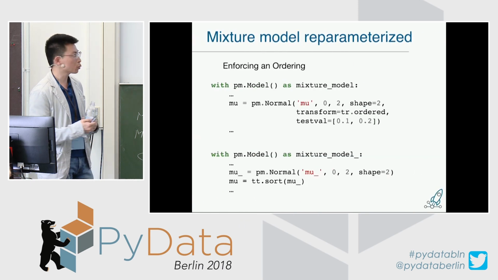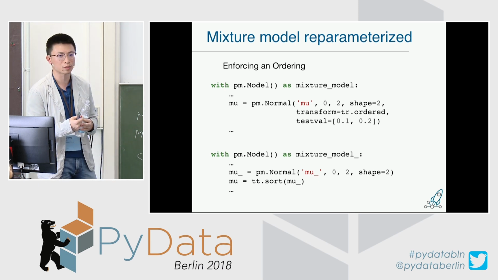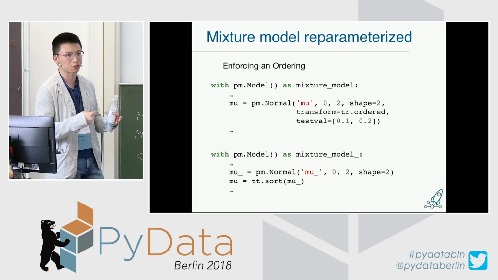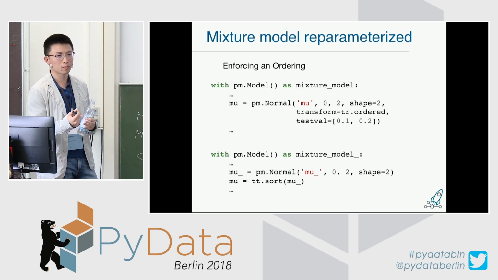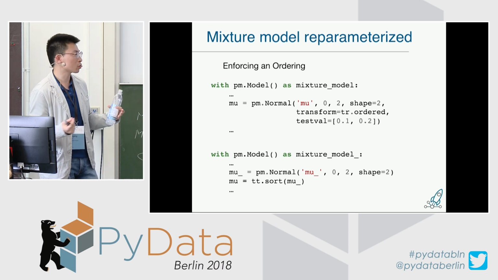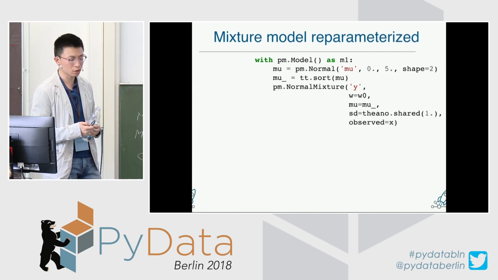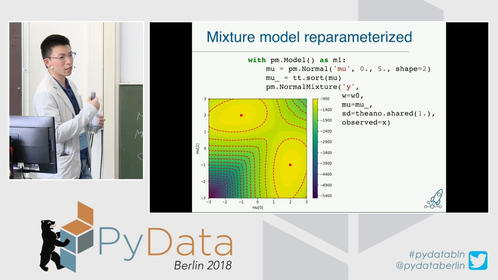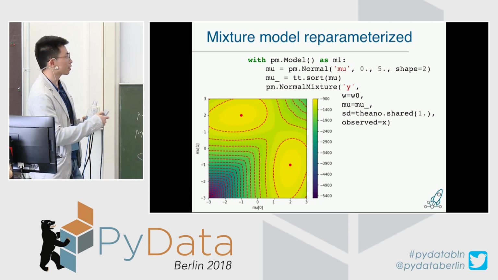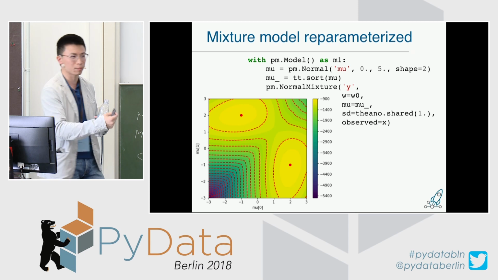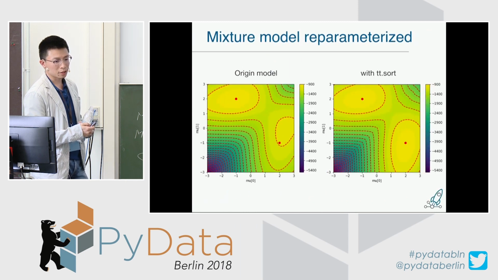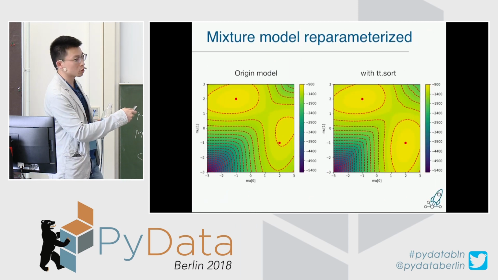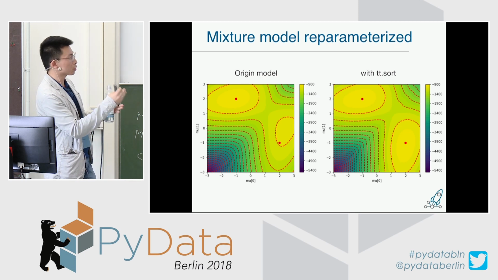And I used to be really confused. Okay, the order transformation gives it the order, but what about if I just sorted the variable? Because if I sorted the variable with no constraints, then the outcome is always one larger than the other, and the trace seems to be fine. But actually, it's not. If you look at the space of the likelihood functions, there are still these two local maxima, which means a sampler that's trying to map this space still has problems exploring the whole space. And just as a comparison, what it changed is that it now mirrors the two spaces.